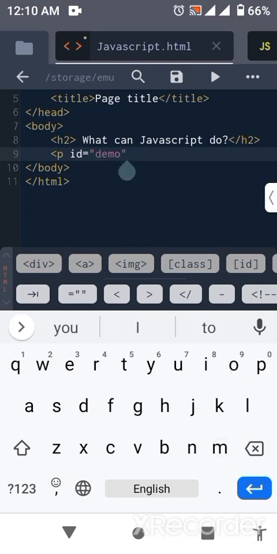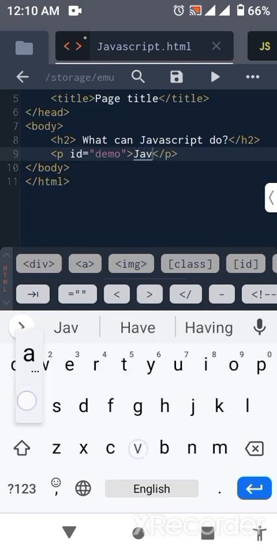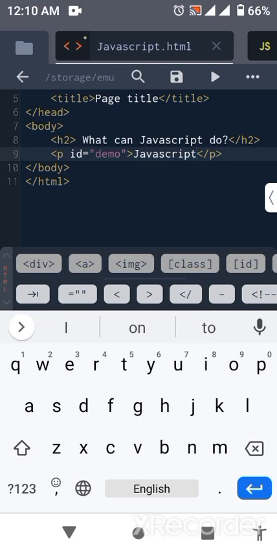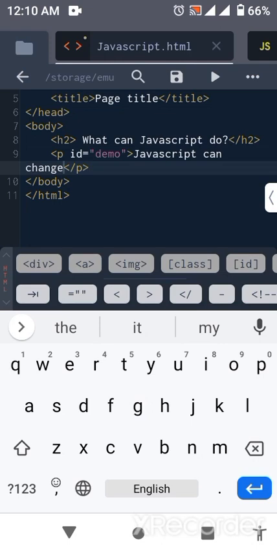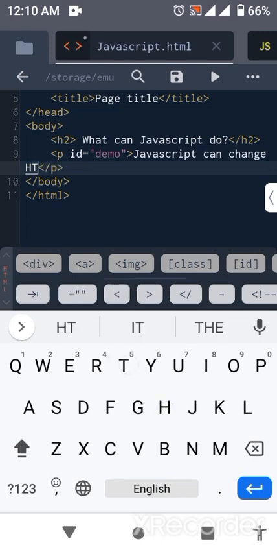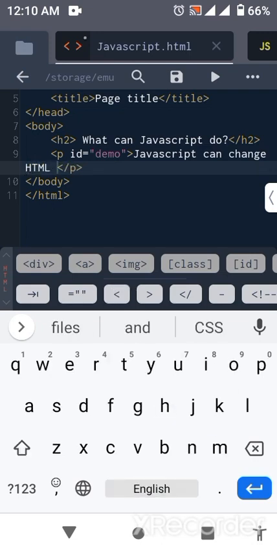So that's the ID name. Let's close it. In between this, let's write JavaScript can change HTML content. So we want to know how JavaScript can actually change HTML content. We created a paragraph, created a header, and we'll give the paragraph an ID name which is called demo.